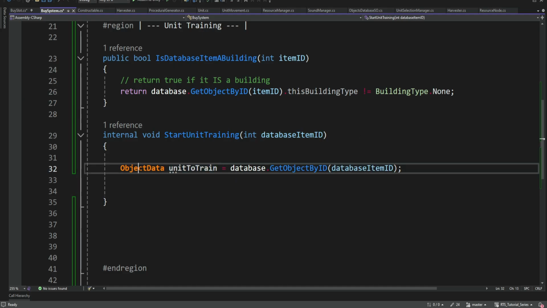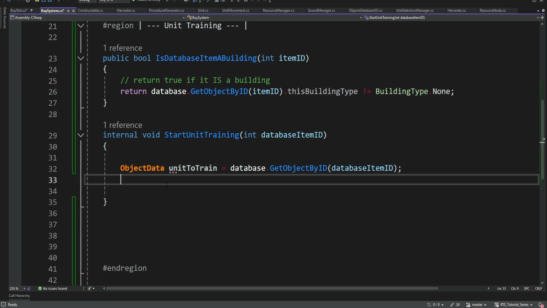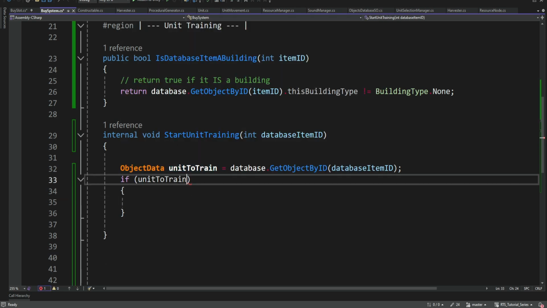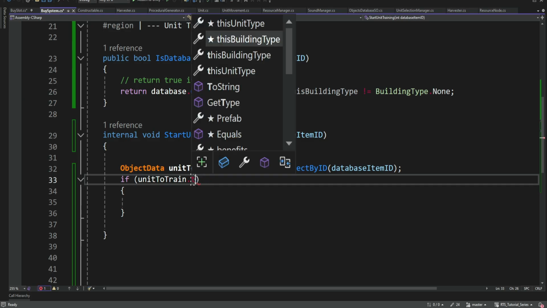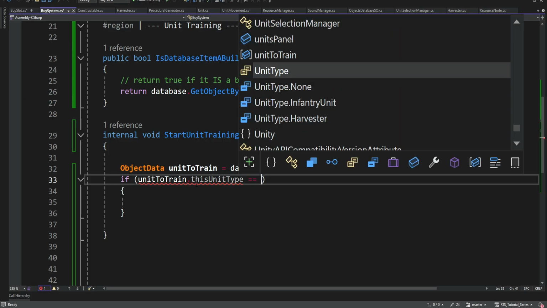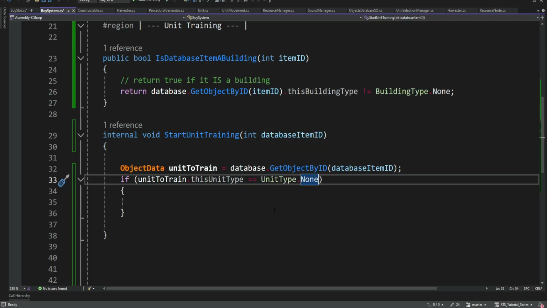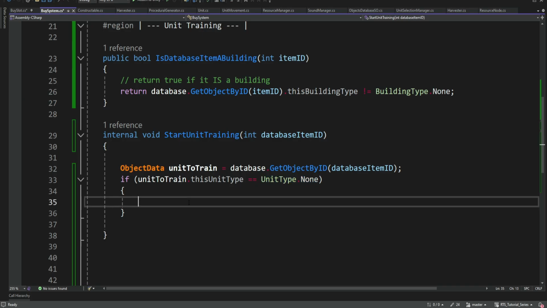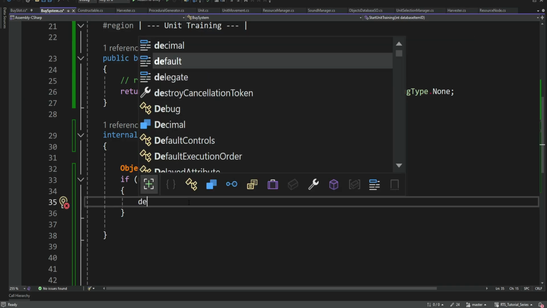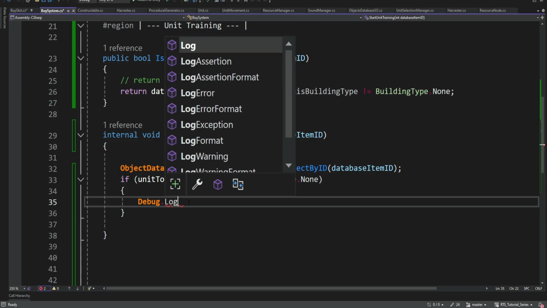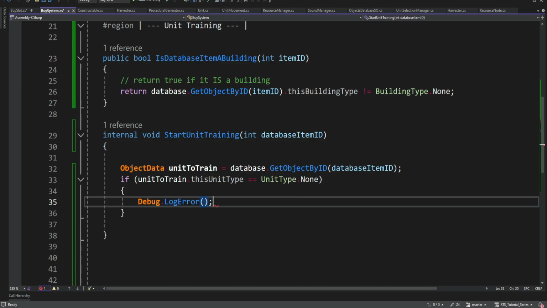And then it's going to keep a reference here inside the object data. And then we check if the unit to train, this unit type, is none. So if for some reason we got here and it is still none, then we should throw an error because this should not happen. And it means that we simply forgot to set a unit type.